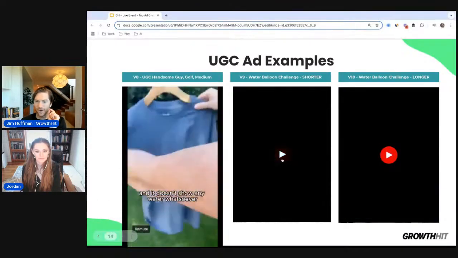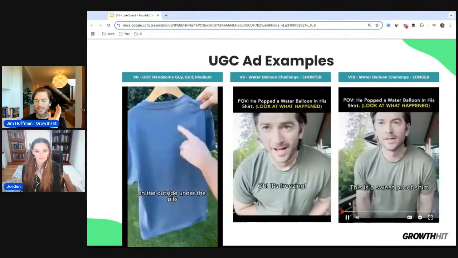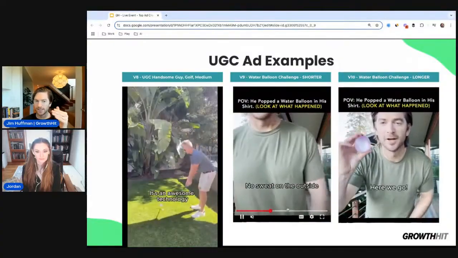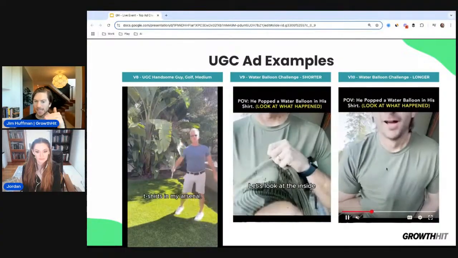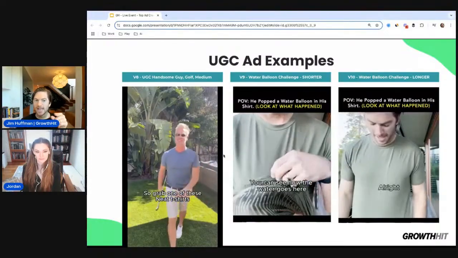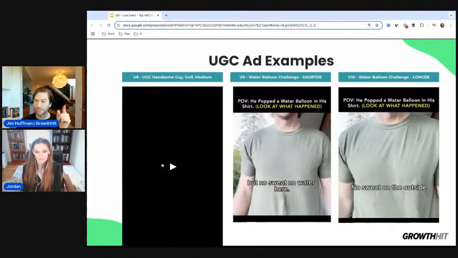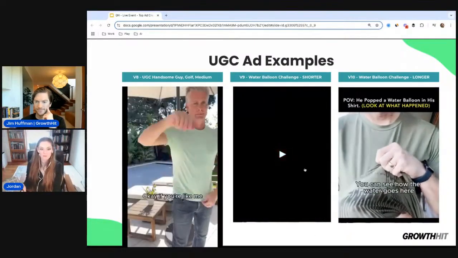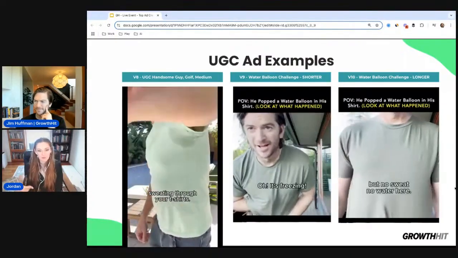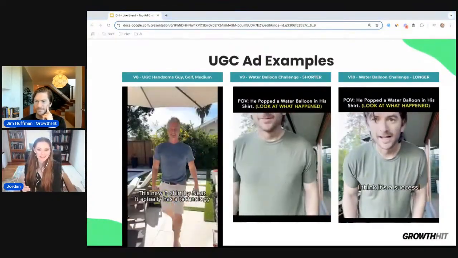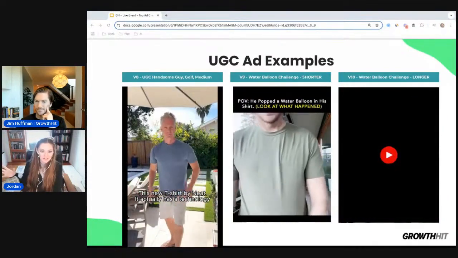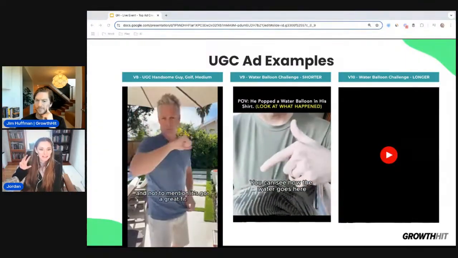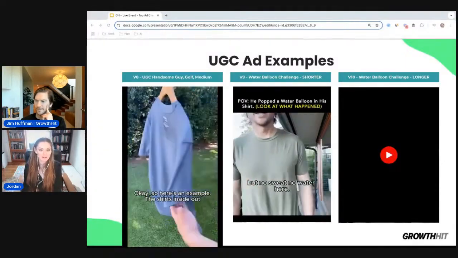So one big takeaway there is: don't expect to have lightning in a bottle with every ad. You kind of have to iterate your way towards it. Because all of these weren't successes out of the gate, but we iterated and tweaked, by adding copy and by changing the persona to a woman talking about her husband. Mm-hmm. And that's going back to the frameworks. Who's buying? Are we addressing the problem from the correct lens? Because the content here itself is good. It's pretty good, and we could have just walked away from it and given up. But by rethinking the frameworks, the team was able to find success.